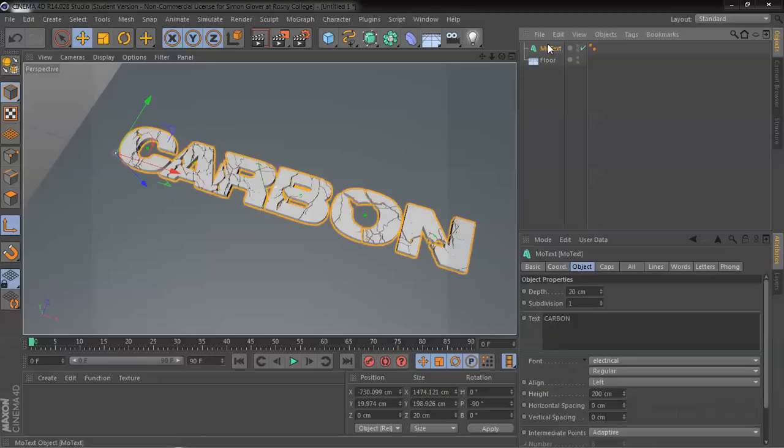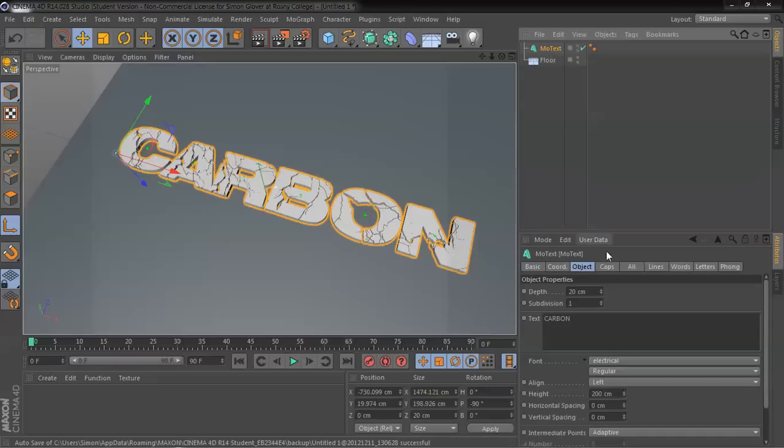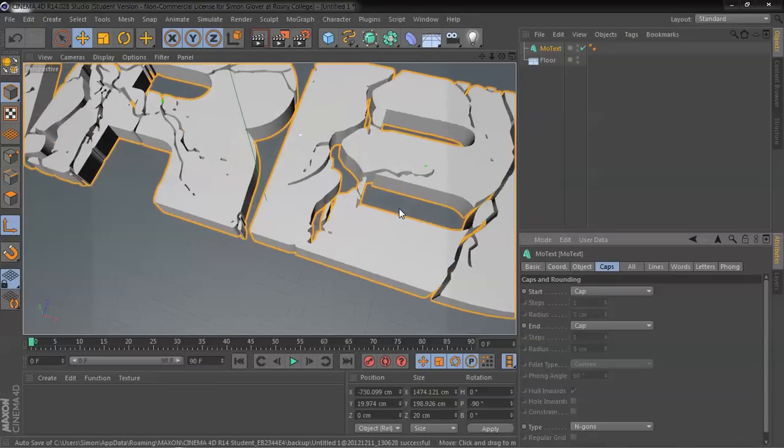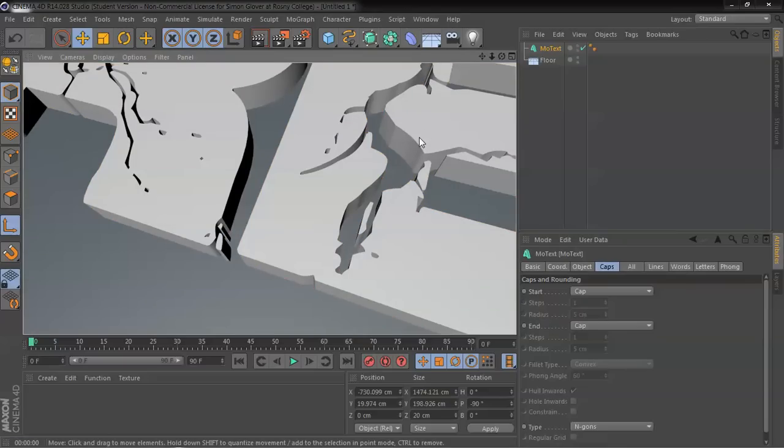Now, I'm going to do the cap, so you click on it in the object, click on caps, and zoom in, and you can see how all these lines here are dead flat, and when you render that, Control R, that's not very nice.